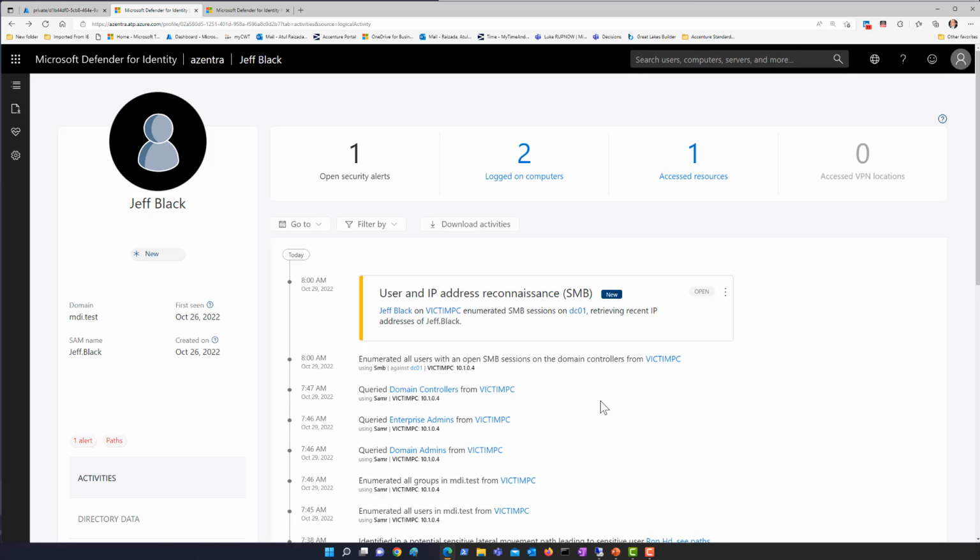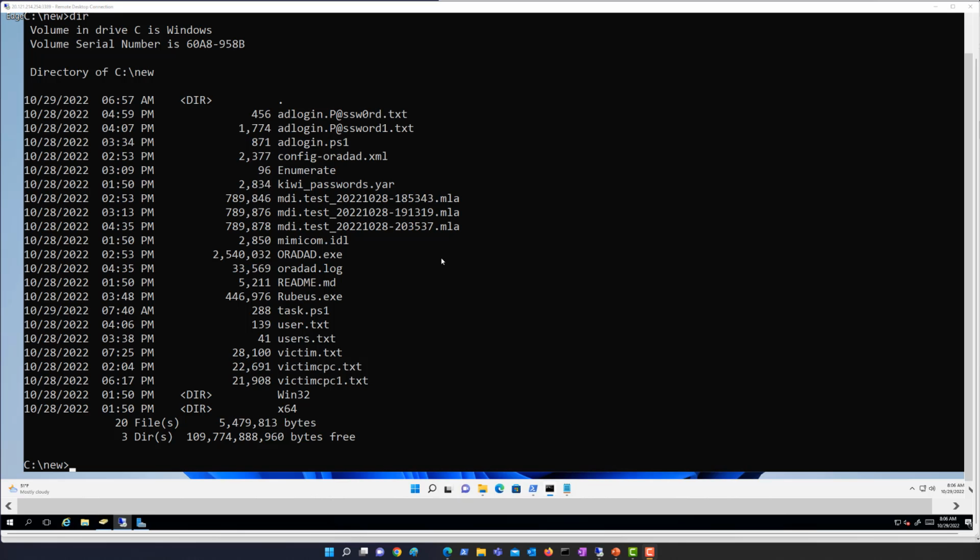Again, we are still working on reconnaissance attacks. Next, we're going to try a security principal reconnaissance attack, and in this case, I have downloaded a tool called aura.exe, and we would run this command. This would try to gather all the information about your Active Directory, including group policy, users, groups, membership, everything, and try to find the security principals here, right? So let me try to do this, and then I'll show you the results.